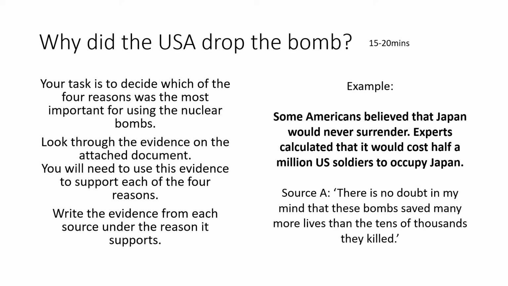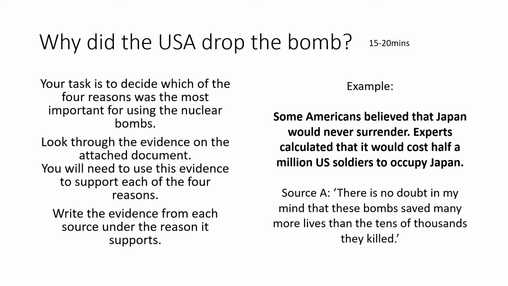So what I want you to do is work out why the USA did drop the bomb. Which of the four reasons is the most important, the main reason? And so what I need you to do is look through the evidence on the attached document, and you'll need to use evidence from these sources to support each of the four reasons. So have a read through and write down a quote or a description if it's a picture source in each of the boxes to support that reason.